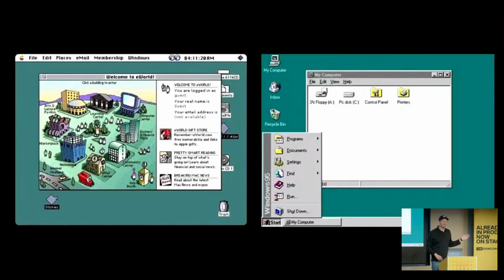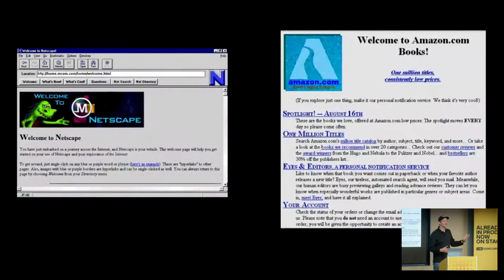On the left, you have Mac OS 8, 1997, and on the right, Windows 95, with the Start button. For many people, this is the mass introduction of the GUI. And Windows 95 was like an explosive launch. There were people lined around the block at midnight to get copies of Windows 95. There's videos online. Go check it out. It's wild to see.